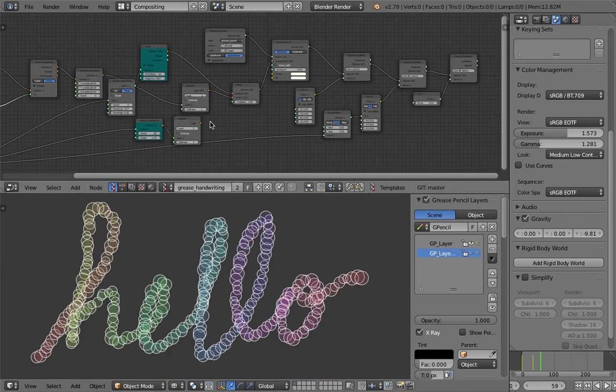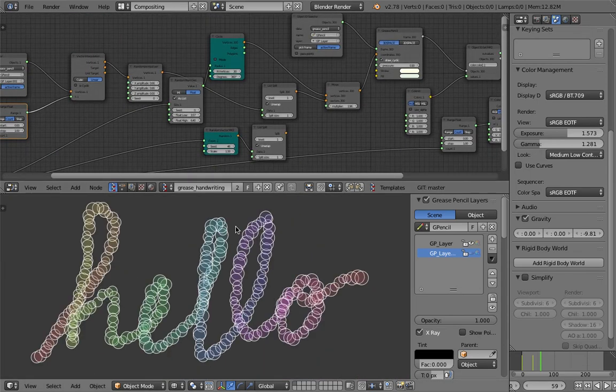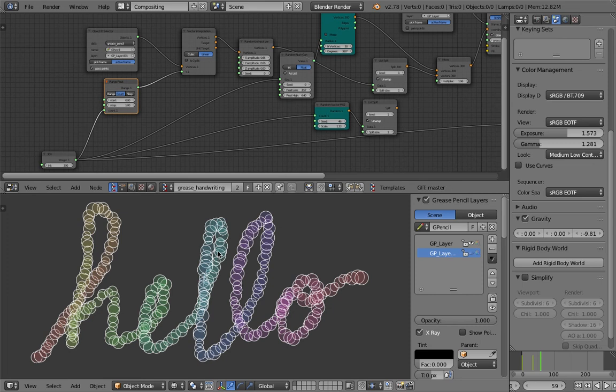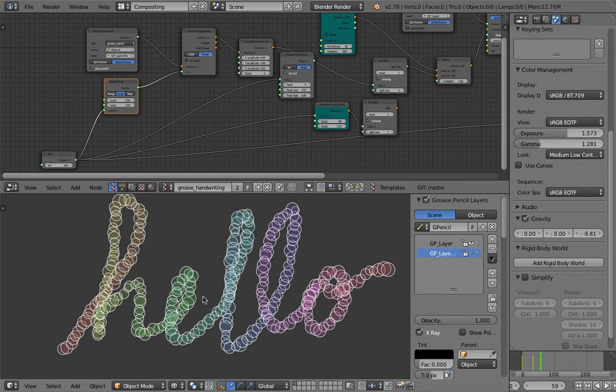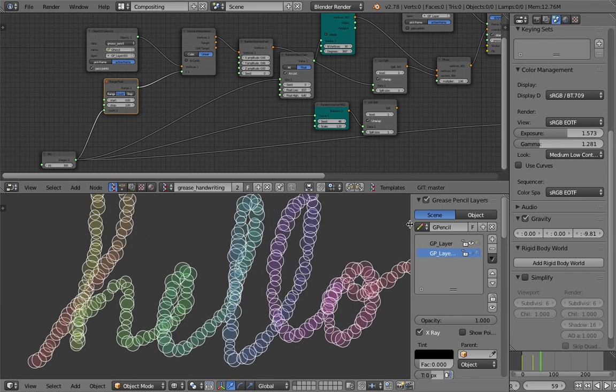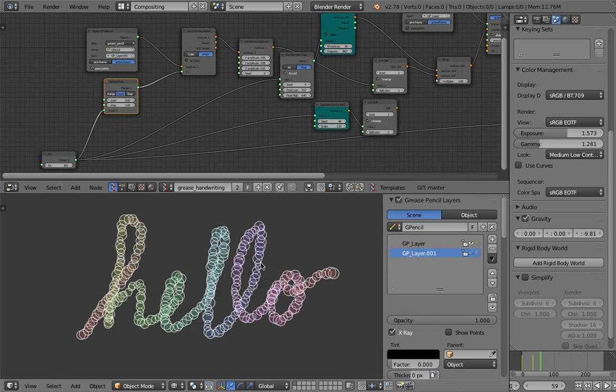This is slightly more complex, where I have 2 grease pencils. One is just my hand-drawn strokes, and the other one is instancing all these circles on that other grease pencil. So it's 2 grease pencils, and they're connecting with each other.